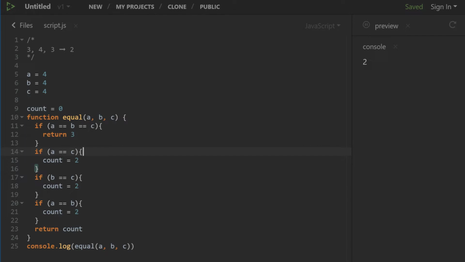When you return, it should just stop this whole function. Let me do this in case. Make an and, and B equals C. There we go. Okay, so you can't do the logic like that, I guess.